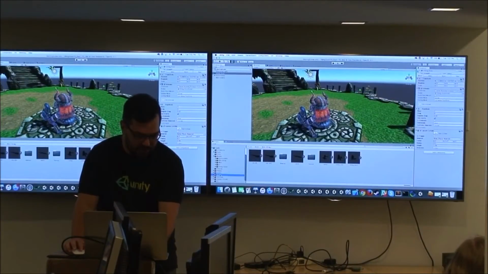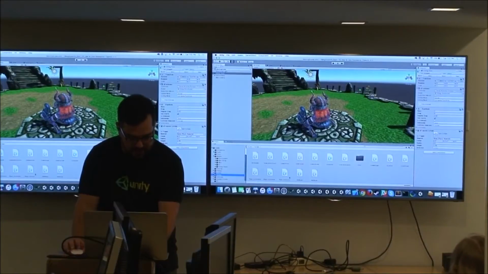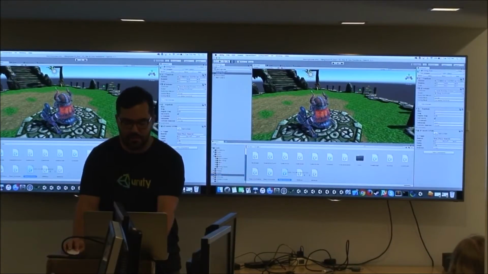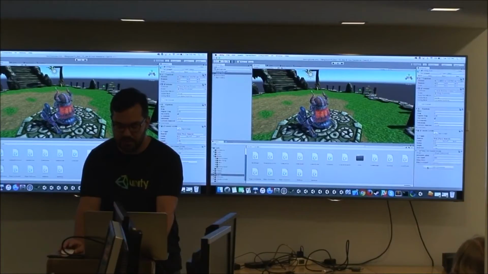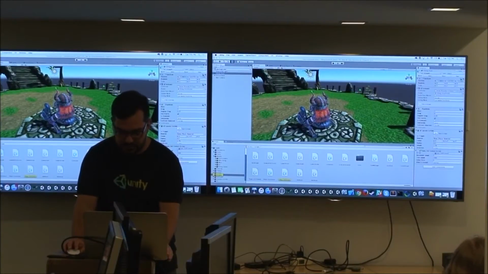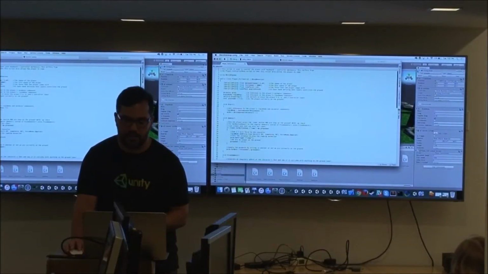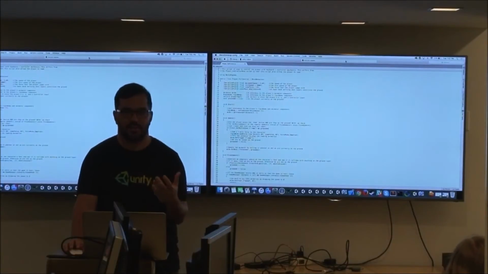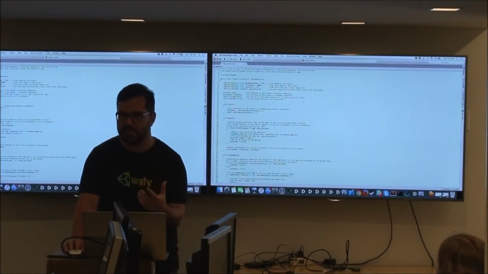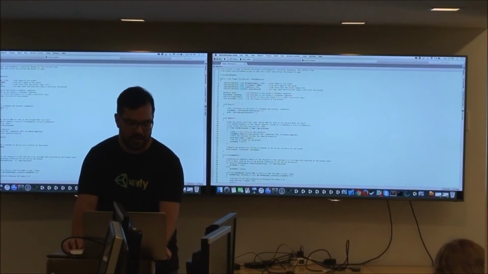So in the scripts directory, I have a script called Player Full Control. I can drag that directly from my project window into the Inspector window, and it adds it to that Viking. If we take a look at this script, we won't spend too much time looking at code because it doesn't really help when you're doing a presentation like this, but I do want you to see how some of this was set up.